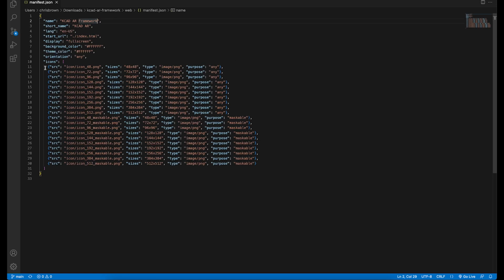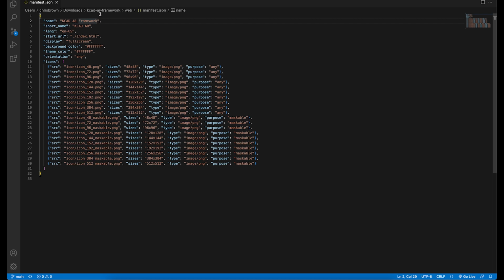Most of the code in here is just telling it where the icons are and what sizes they are, and what their purpose is, and you don't have to touch any of that. As long as you replace all the icons that are already in the folders where I just showed you, these will all line up and work great. Up here we just have a couple little things that we can change that will be properties of our application.